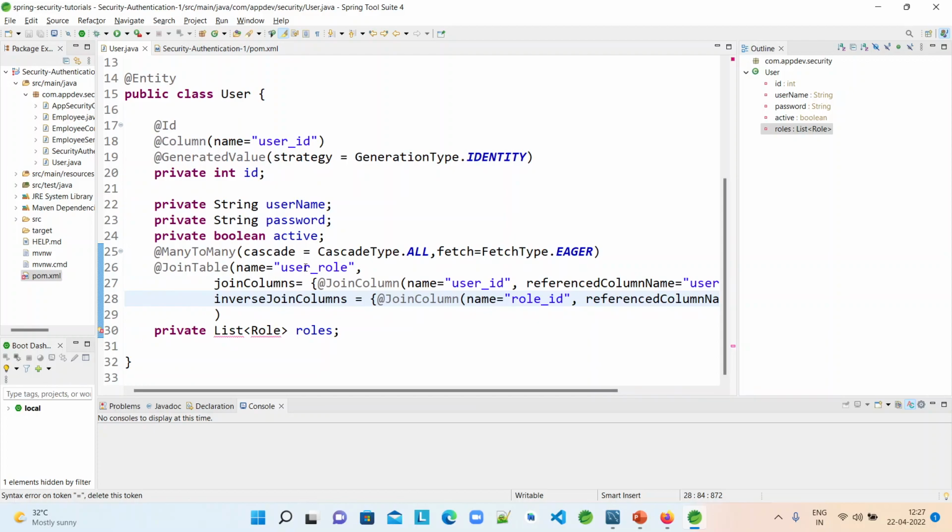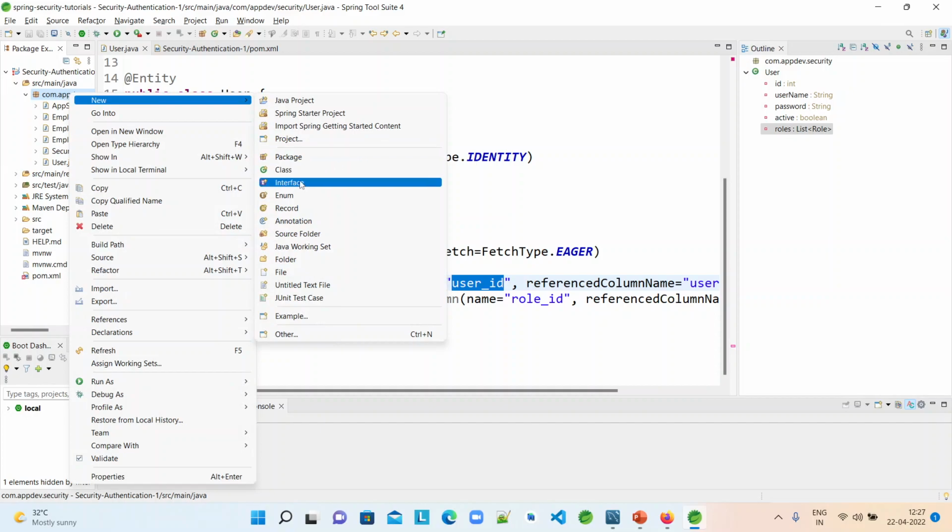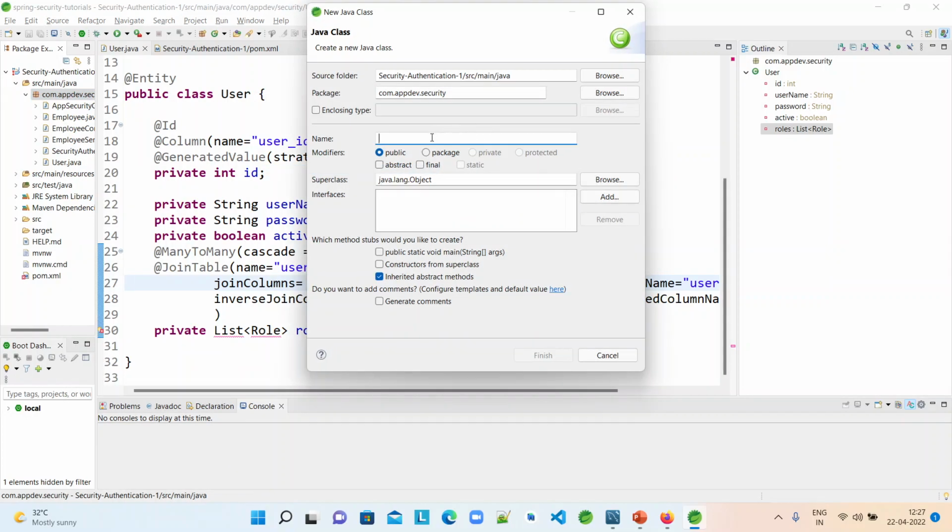So the join table is the user role, and the user ID in this table will be referred with the user ID in the users table. The role ID in the role table will be referred with the role ID in the user role table. Now, along with the user table, we also have the role entity for the role table. Let me create it.